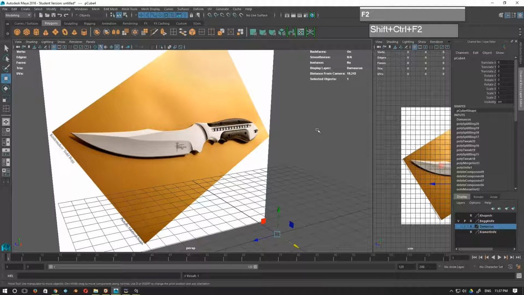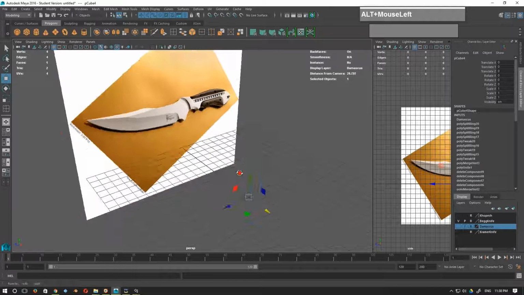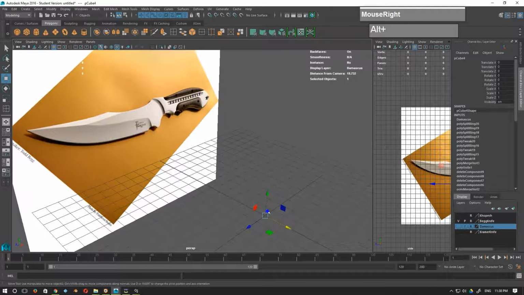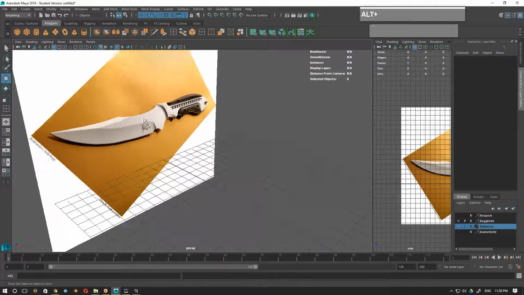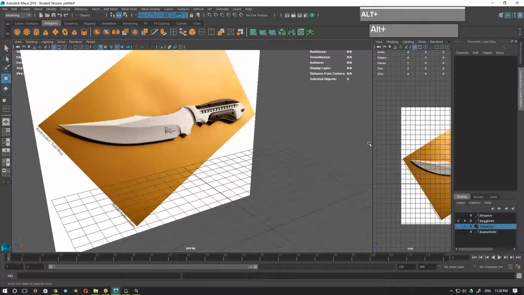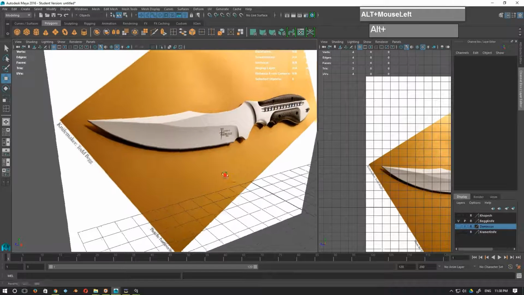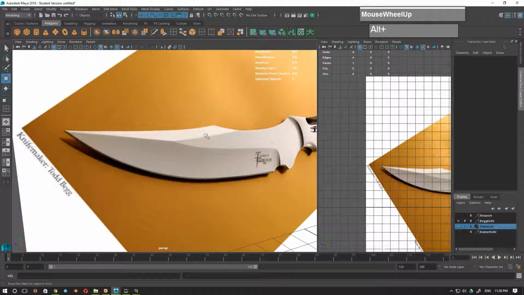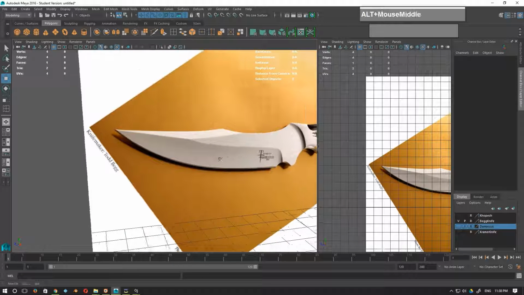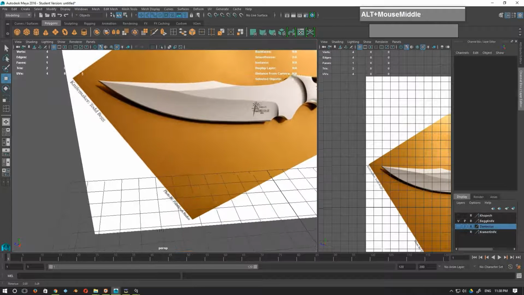Okay, in this continuation, or part 3 of modeling knife blades, I'm going to continue to model a knife blade that is based on this particular design here. So again, I'm just going to take a look at this image, and there are two sharp edges on top, and then there's a blunt edge here, and then there's a long sharp edge here. So how am I going to approach this?